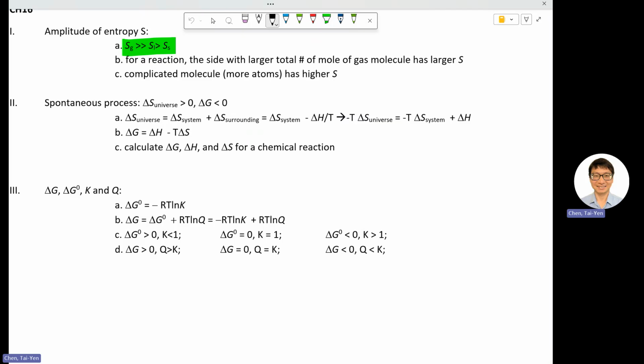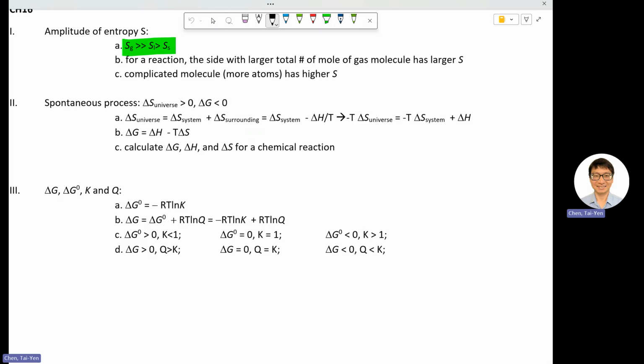Okay, so if not, then let's get back to this chapter. On Tuesday, we started to introduce the concept of entropy, right? So entropy, we say, is actually the ways: if your system has more ways to distribute your energies, then the specific process has higher probability to occur. That's a basic concept we went through, and then we told you if I give you a molecule, how to predict which one has larger entropy. So we started to talk about the phase mattering, right? Gas phase always has the largest entropy compared to the liquid and the solid.